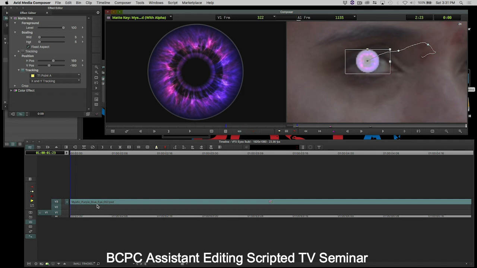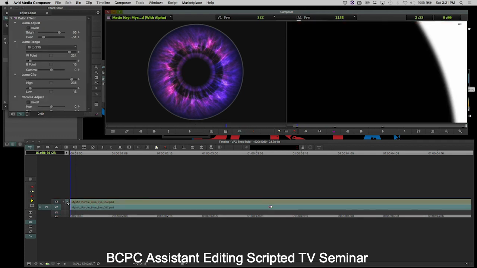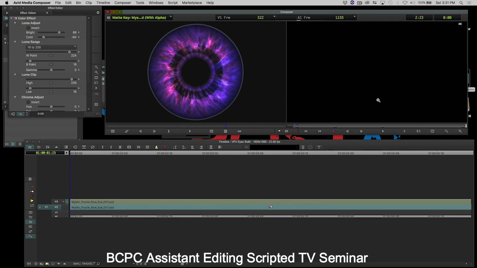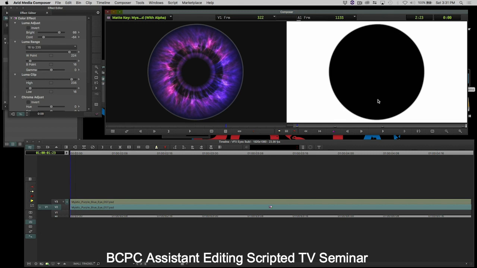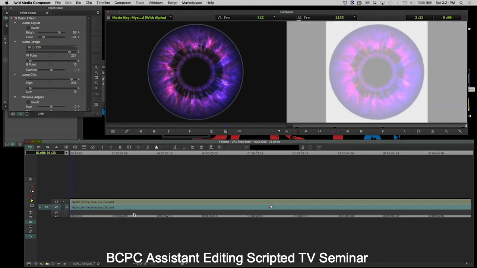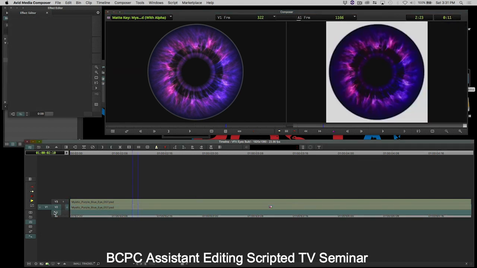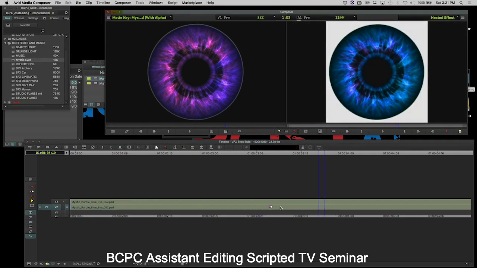Little thing about matte keys, you could go inside the matte key. You could see the matte is locked. I mean, just make that smaller. And you could manipulate it. You can manipulate the fill layer. But just be aware, if you do this, say it goes offline and you re-import it, you're gonna lose everything you did to manipulate the fill layer. Just know that. So you would have to redo it.